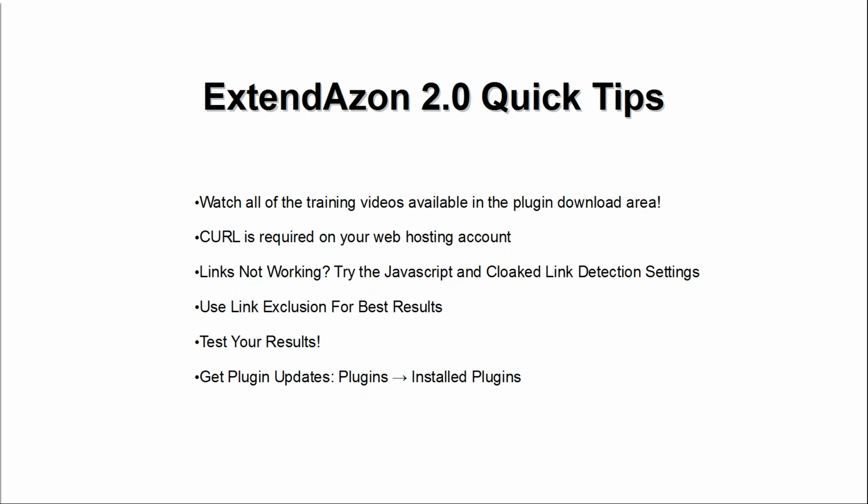I do talk about these settings more within the training videos, but these are really the two main settings in the plugin that control whether or not it's able to pick up particular types of links. It requires the plugin to do a little extra work for each of these types of searches, which is why these settings are there, so you can disable them if they're not needed.